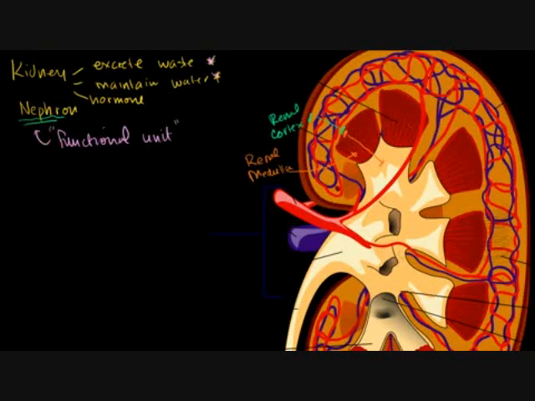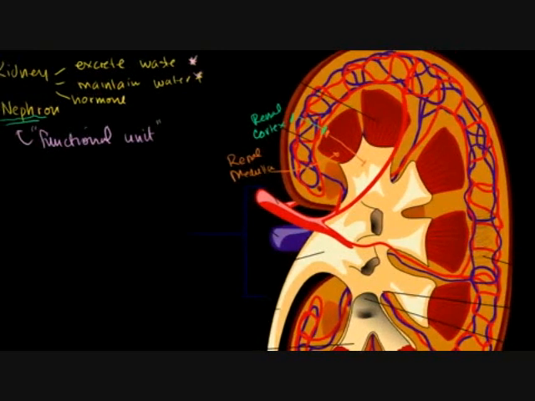So just to get an idea of how a nephron fits in within this picture of a kidney, I got this picture from Wikipedia. The artist tried to draw a couple of nephrons over here. So a nephron will look something like this, and it dips down into the medulla, and then it goes back into the cortex, and then it dumps into collecting ducts. Essentially the fluid will end up in the ureters right here and end up in our urinary bladder that we can later excrete when we find a suitable time.